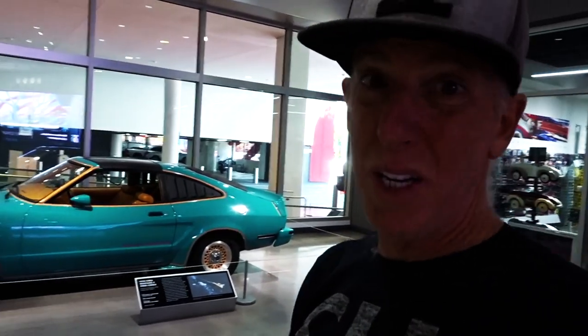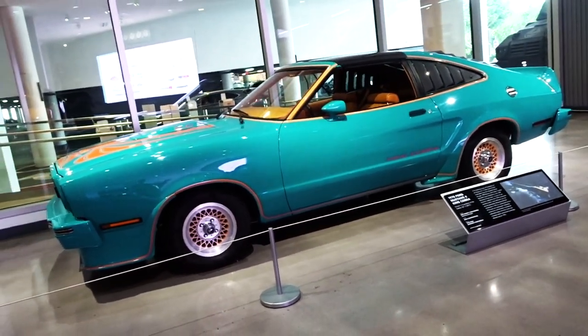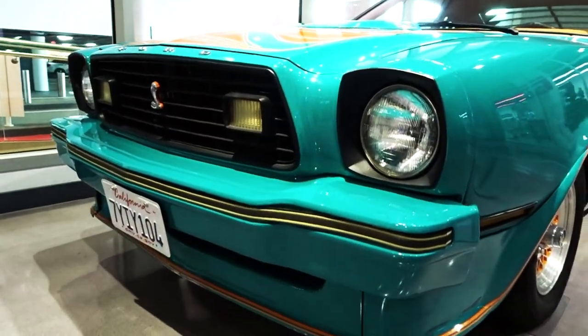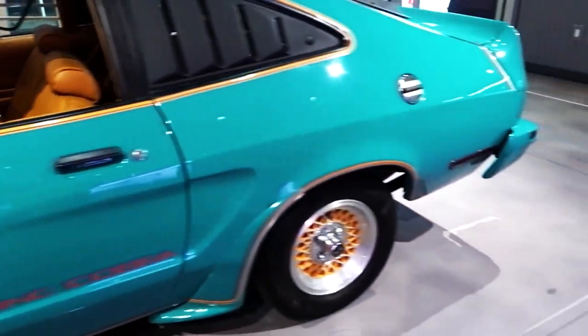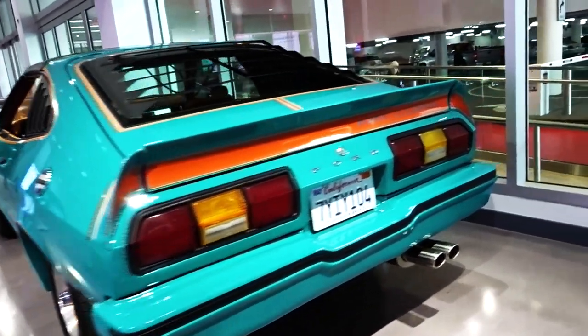Today let's get started with a little bit of Mustang. We're at the Peterson Museum taking a look at this King Cobra behind me. Interesting color choice — this was from the movie Guardians of the Galaxy, the second movie. If you're a Mustang fan, you'll like this because it's kind of ridiculous. That's a supreme color combination.